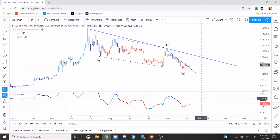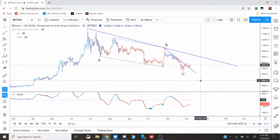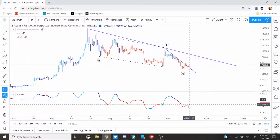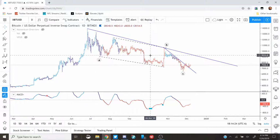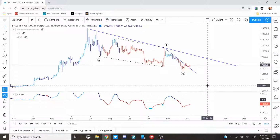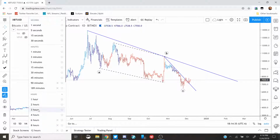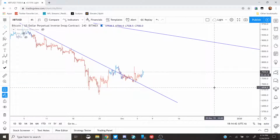By this system, until MACD is in the blue, shorts have to be the priority. We have to continue to consider the bearish option. But MACD is a lagging indicator, just like pretty much anything out there. There's not really very many predictive indicators. So with MACD being a lagging indicator, we do need to keep the idea in mind that we could be complete with this move. The lower time frames are so choppy that there's not really any solid entries in here.